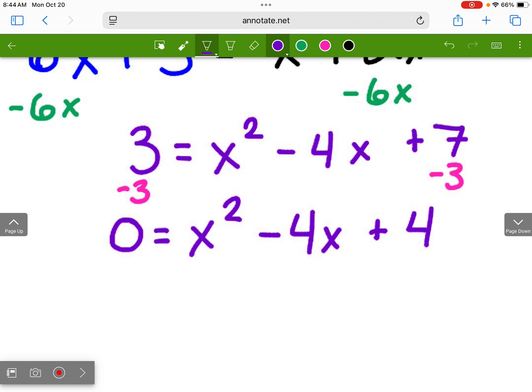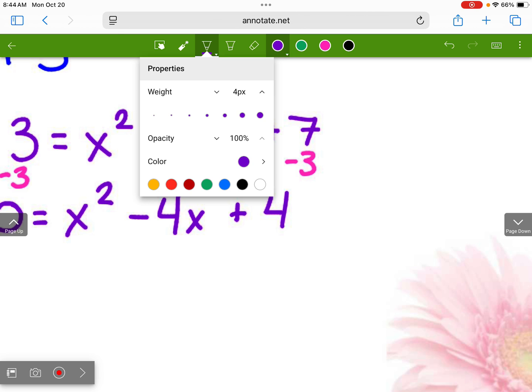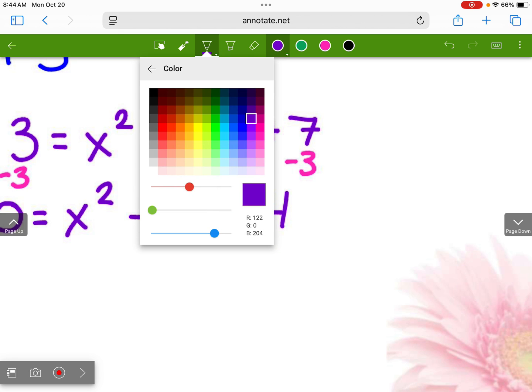I could factor it, I could put it through the quadratic formula, I could try and complete the square. Bold strategy, but it works, totally fine, you can do it. Probably the easiest option, unless you are super comfortable with the quadratic formula, is going to be to try and factor this thing. So that's the way I'm going to go. If you want to go a different way, it's totally fine. There's lots of pathways through it.